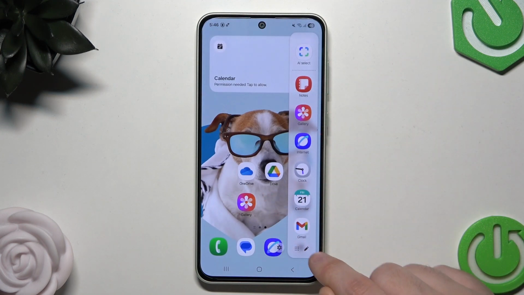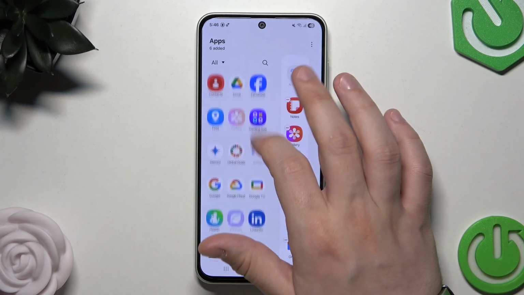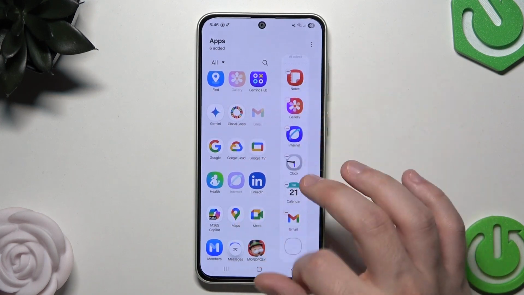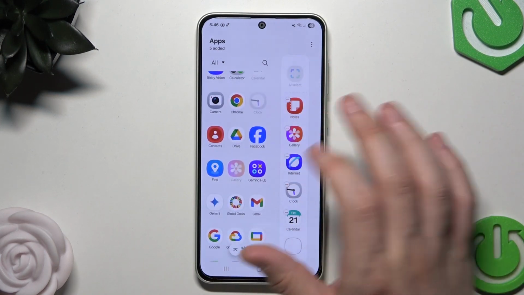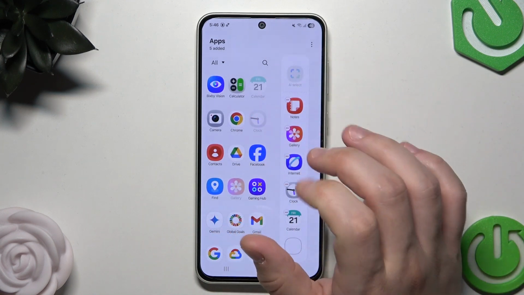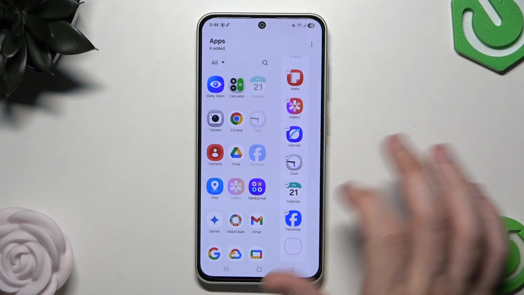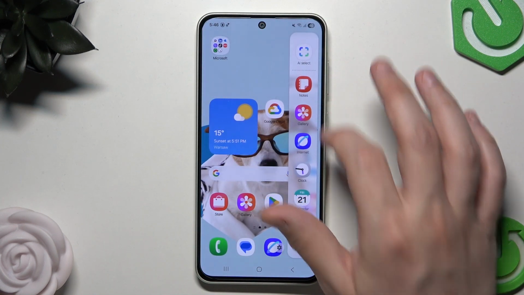Okay, and in here when you click this pencil icon, you can edit the apps inside of the bar. So let's say I'll get rid of the Gmail, and instead of that I want the Facebook. So let's see for now.